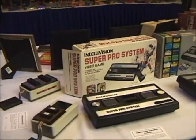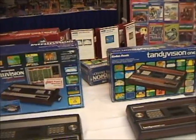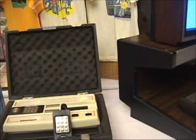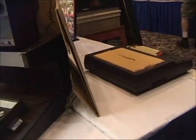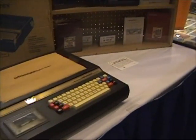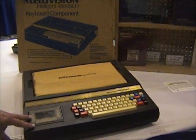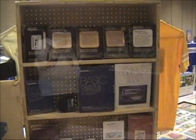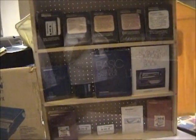And here we have various stages of the Intellivision through its life cycle. All functional equivalent to each other, no change in the hardware, just different packaging basically. This one was running a demo yesterday. It's kind of a little demo cartridge. Very rare item here, only a handful of these exist. One went for auction yesterday too, not sure what it went for. An actual Intellivision keyboard component where it uses cassettes. Basically your Intellivision would connect into this and it becomes, for all intents and purposes, a computer. I believe there were only about 8 cassettes, actually software, produced for this system, and here they are pretty much.